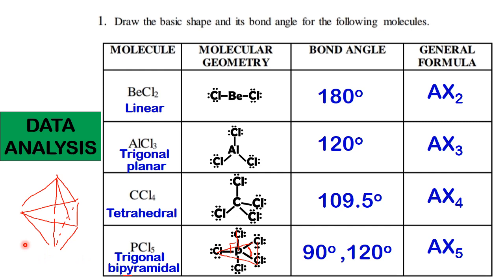Trigonal bipyramidal means that you have a triangle plane here, and you have a top which will look like a pyramid. So the structure is you have a triangle plane, and then you have a bond on top here, so it looks like a pyramid. And at the bottom, you have another bonding pair. So it looks like two pyramids, so we call it trigonal bipyramidal. The angle within this triangle here is 120, and between the top and the bottom, the angle is 90 degrees. Oh, sorry, it's 90 degrees.